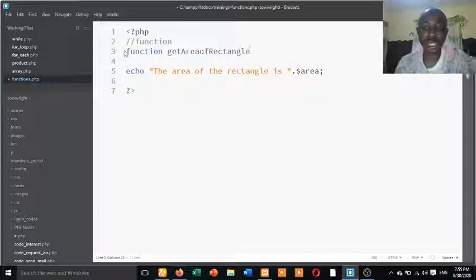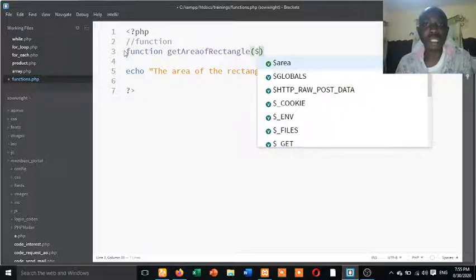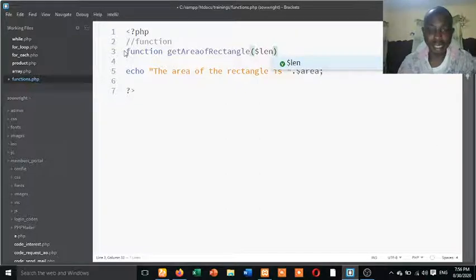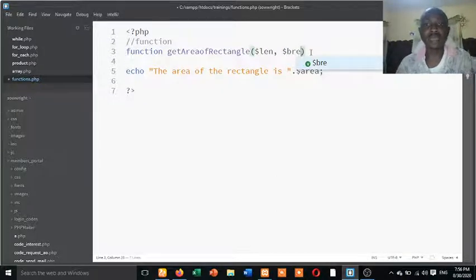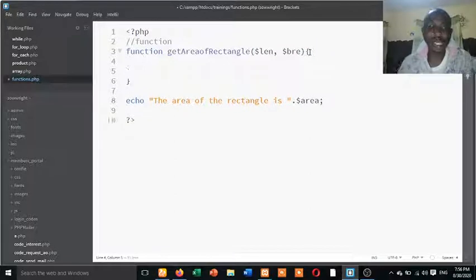You pass the parameters you'll be needing, which are known as arguments. Just say variable length as the first argument, then the second argument variable breadth, like this. So inside that function you now write the code.